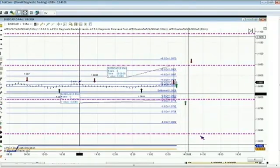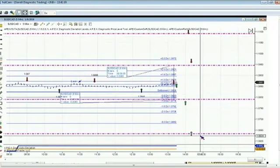Well, that tells me that is, one, not a good trade to straddle, because it's going to cost me more, and the chances of me making 1-to-1 are very slim because I don't even expect it to move that far. So if I don't expect it to move that far, why in the world would I put on a trade where I'd have to move that far in order for me to make my profit? And if that's the case, if it's big enough, then I'm going to look at it and go, well, what would happen if I did the reverse?